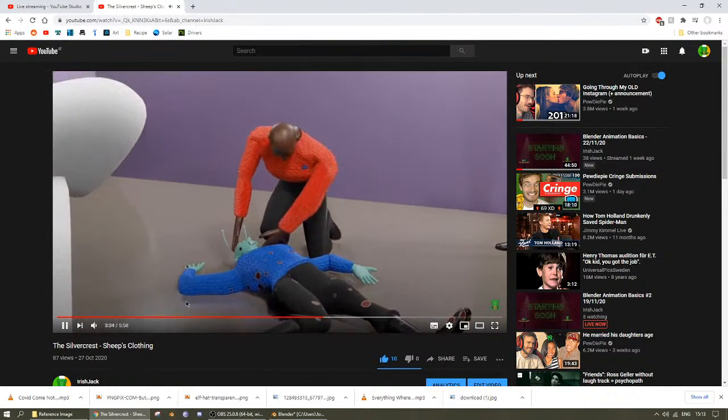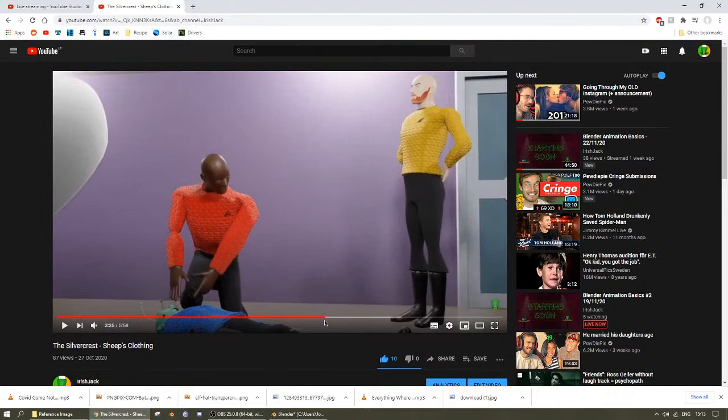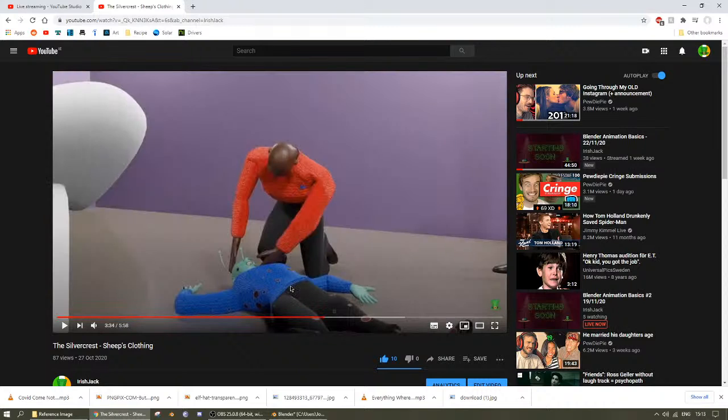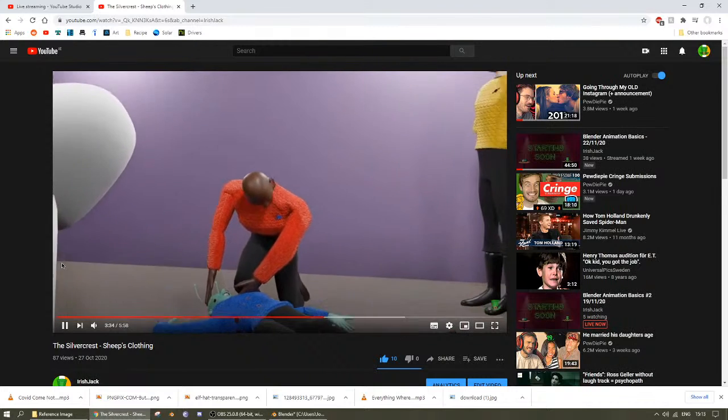The atomizer room, Captain. This here, what we're seeing on his body, I googled bruise PNG. I downloaded it. I used that as a hair particle system on this, and that's how I got that effect.